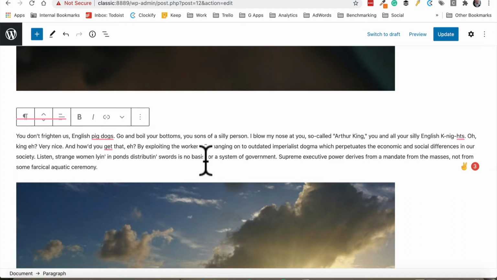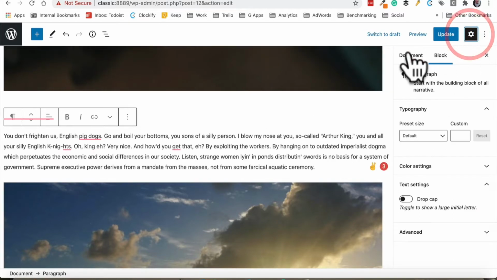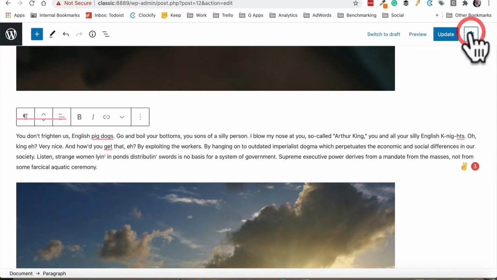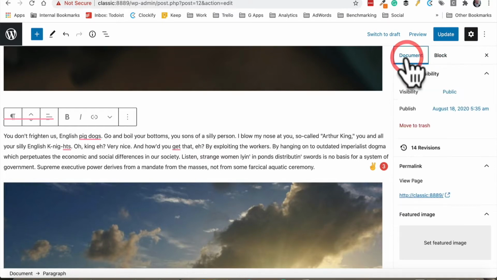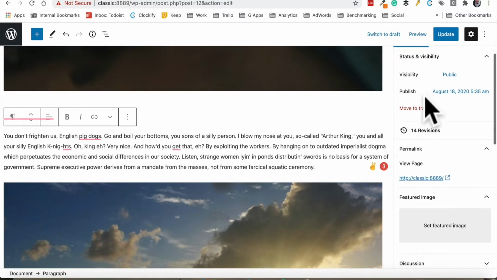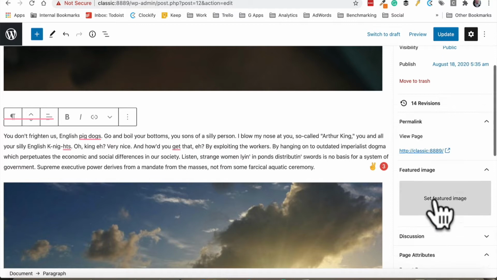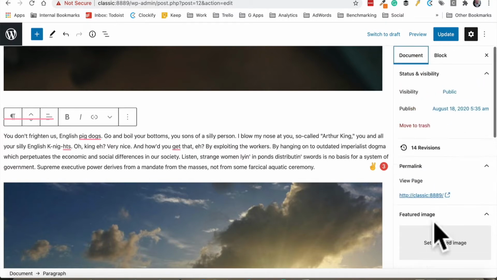layout how we want. Now, in terms of some of the control of some of these blocks, if I hit this little gear icon up here, if you don't already see this, depending on the size of your screen, that gear will show and hide that. I've got a couple of tabs here. So the first one is the document, which is what you used to have seen in the right-hand side of your WordPress editing screen there.